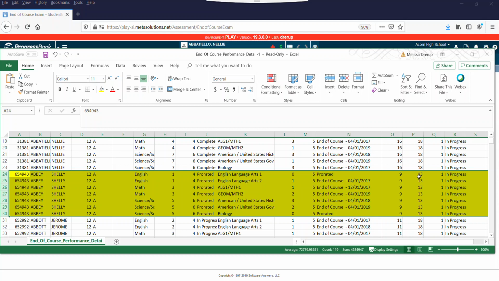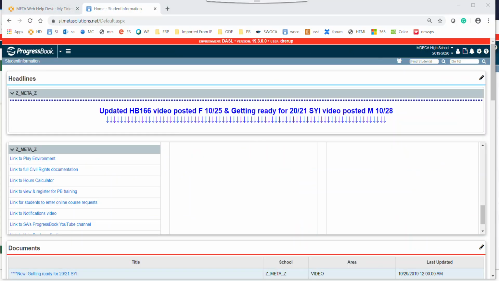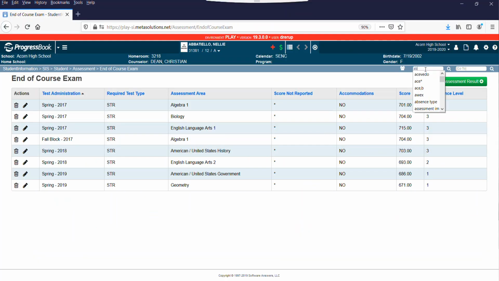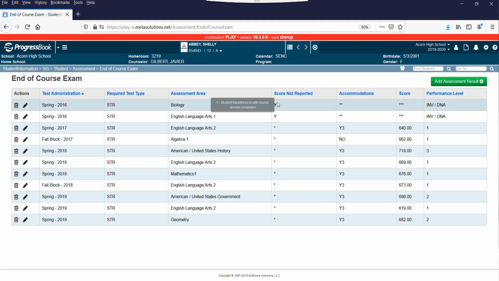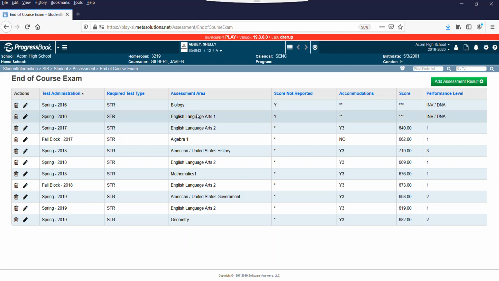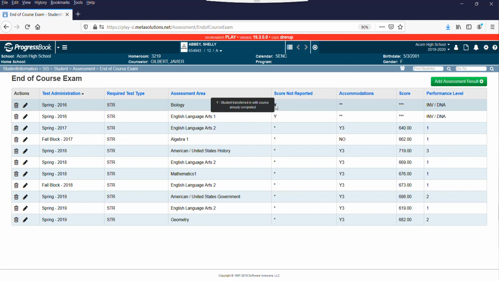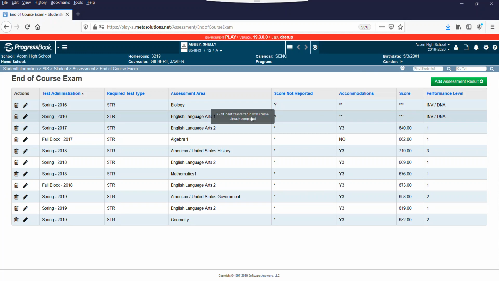So when a student has taken the course equivalent in another state, an end of course score needs to be entered. So if we look up Shelly Abby, and I'm on her end of course scores, I see these biology and English language arts score not reported reasons of why.